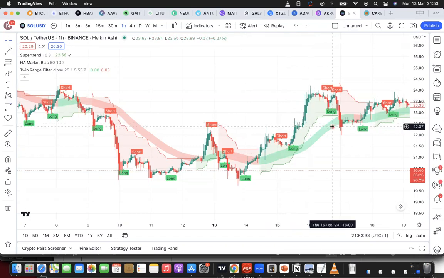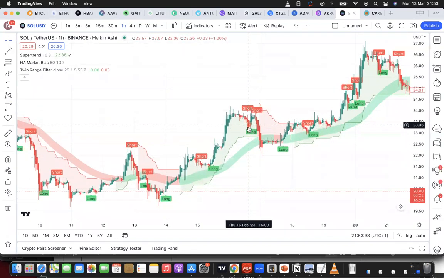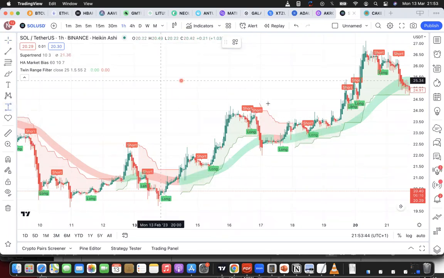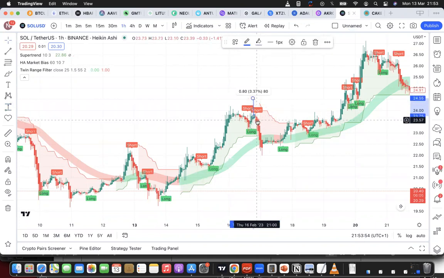Okay. Now look at this point here again. Let's look at this again. Here we have a long signal, and we have green here, we have green here. Now you enter this trade, the market decides to change direction. All right, let's say you enter this trade right here, and you just want to go for your 3%. Suddenly, the market changes direction. So what's going to happen right here?